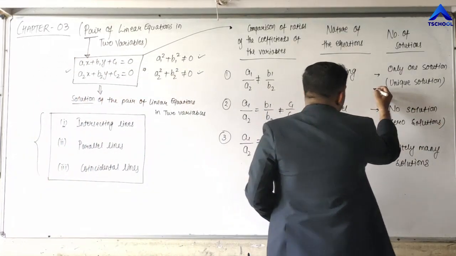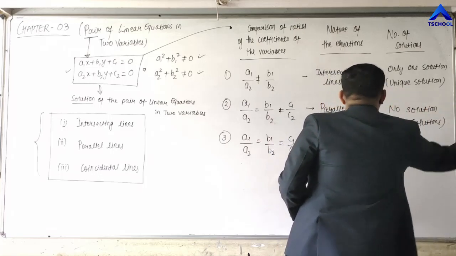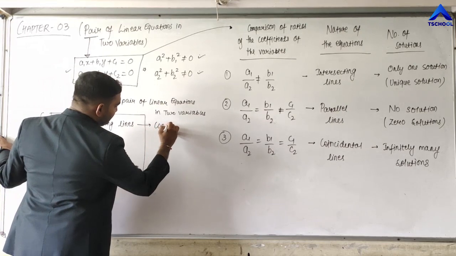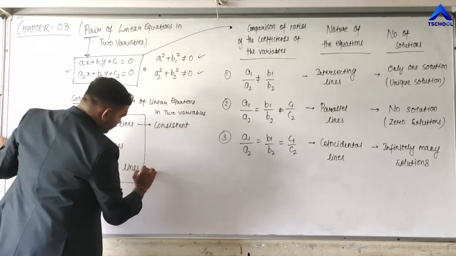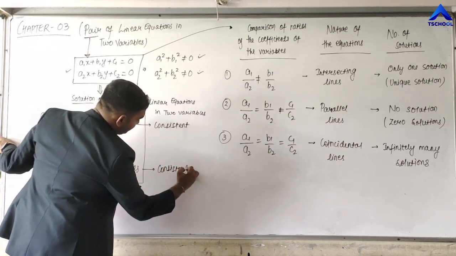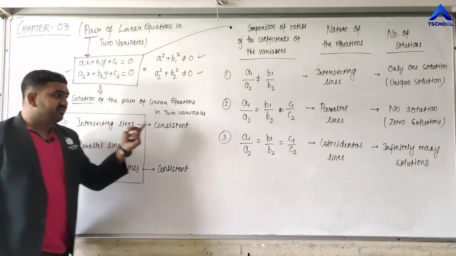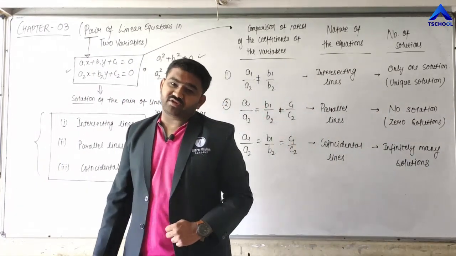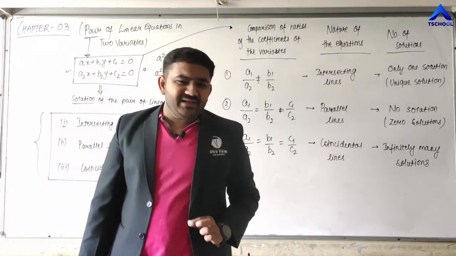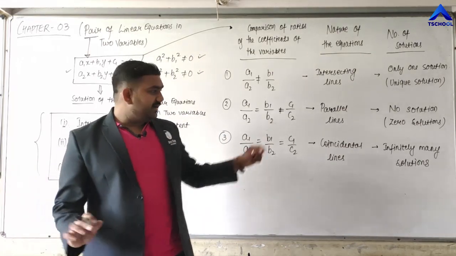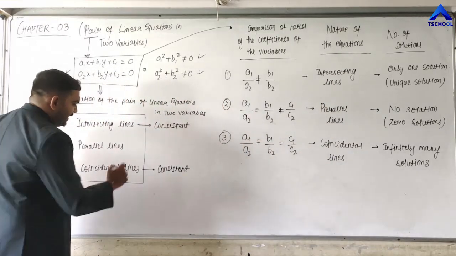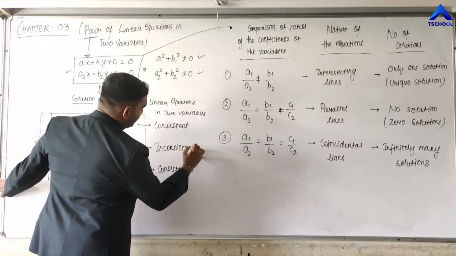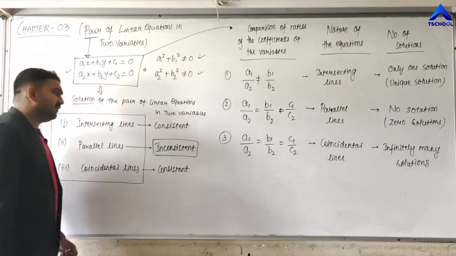Good. The first one, that is intersecting lines, they are known as consistent equations, right? So let me write it down here, that intersecting lines will be consistent, then coincidental lines will be consistent. Why are these consistent? Because in intersecting lines we get a unique solution, only one solution, and for coincidental lines we get infinitely many solutions. And as I said, consistent equations are those in which you get at least one solution, and at most infinite, right? So they are intersecting lines and coincidental lines, and the only inconsistent equation are the parallel lines, so they will give me no solution, and hence they are known as an inconsistent pair of equations, right?